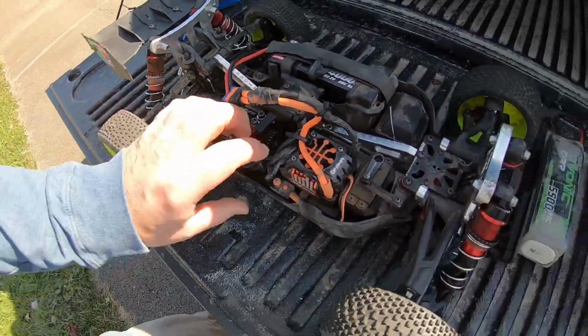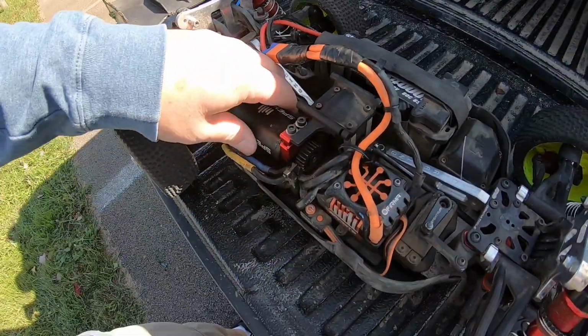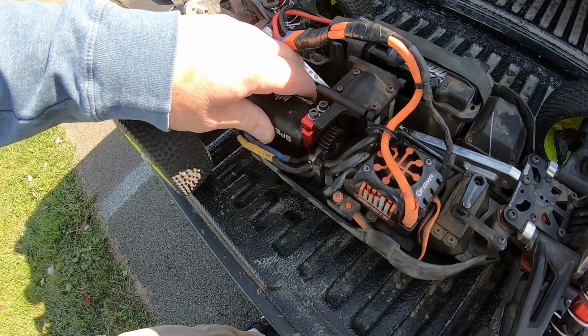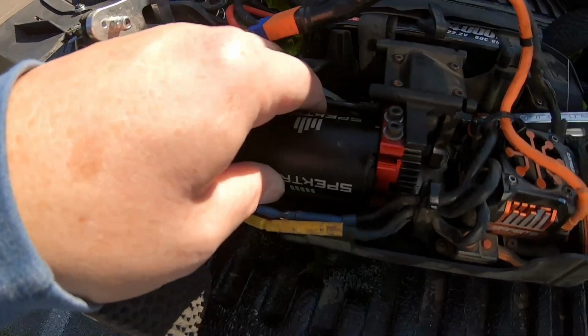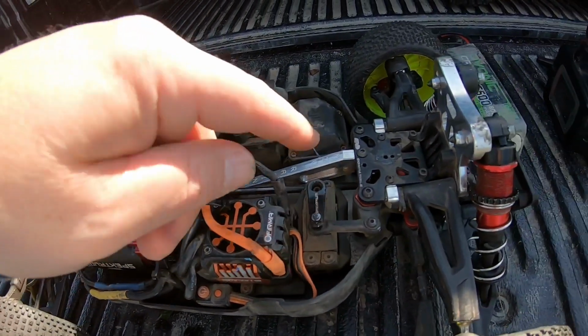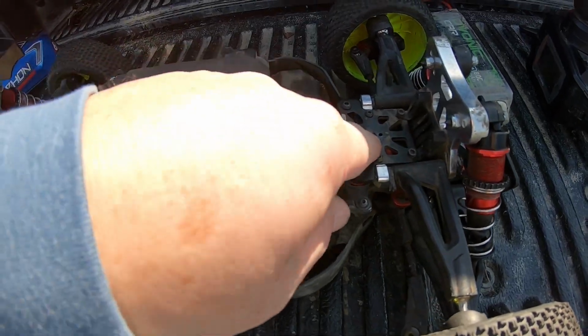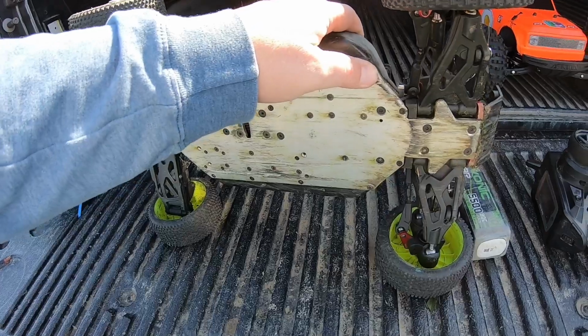And I got to go over the Typhon and Loctite a few things. Motor, even running on the 23 tooth pinion. Ooh. I got all kinds of loose stuff going on here, guys. The motor's loose on the mount. That thing's popped out. Blew the top body post mount out. And I definitely got to Loctite my steering post screws and tighten up a few other things.